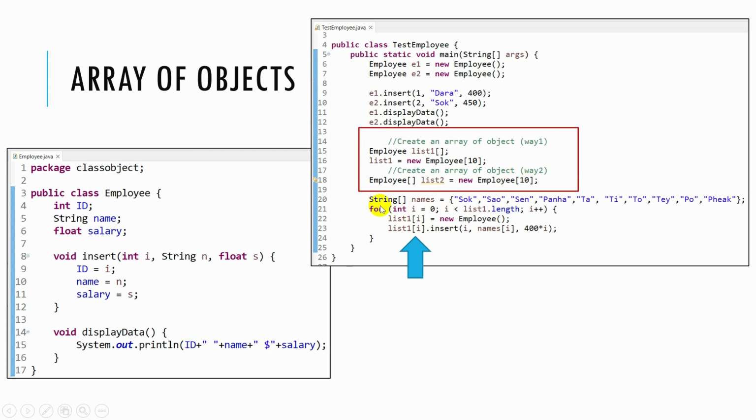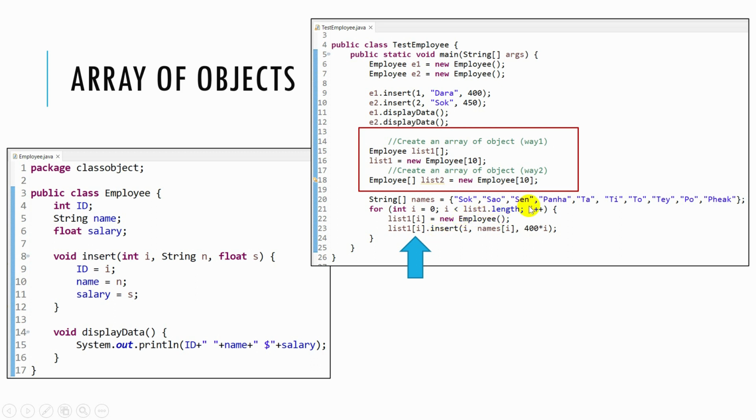In this example, you create, let's say, a name list containing some names of students, and then you create new Employee objects, list1 taken from list1 of i. It means 0, 1, 2, 3, 4, 5, right? Because the loop here starts from 0, 1, 2, 3 until the length, the last element of the list, minus 1, because an array starts from 0.